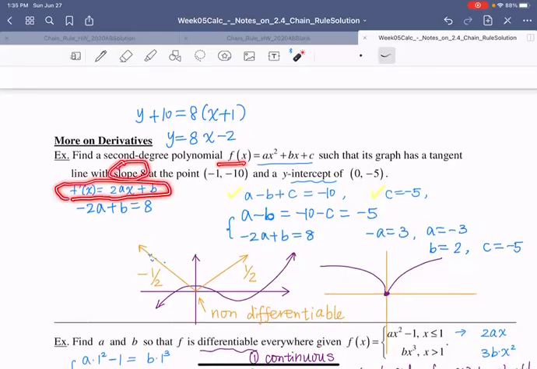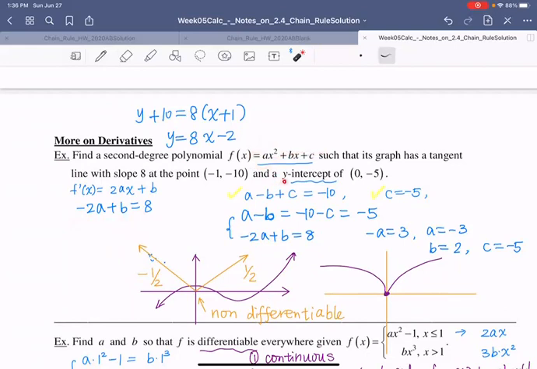At this point, your slope is 8. So you are going to plug in -1 into x. -1 plugged into x, this becomes -2a plus b equals 8. This is the one equation. You have A, B, C, 3 variables, one equation. You are not able to solve your A, B, C. So let's look at the other condition.